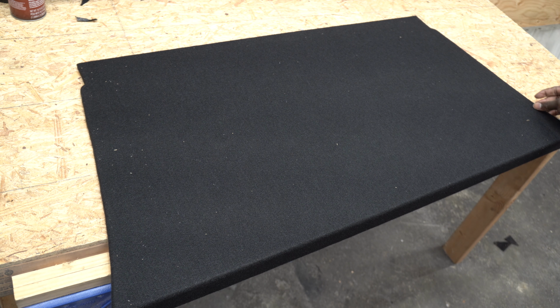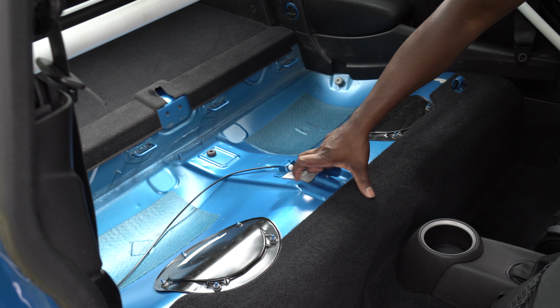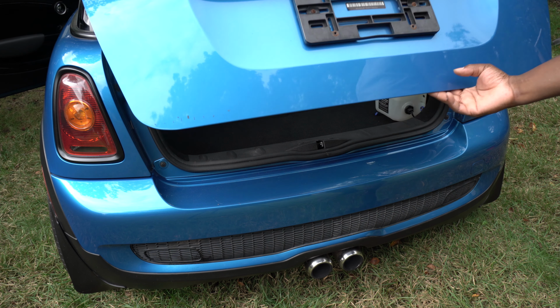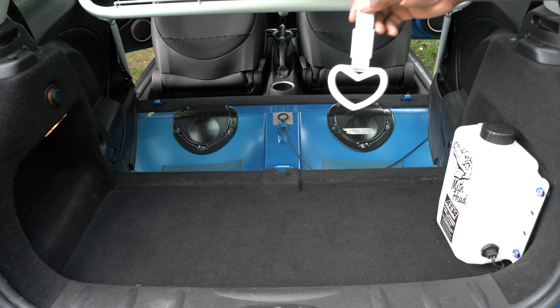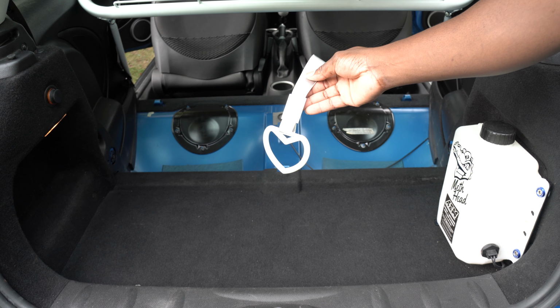Now that the wrapping is all done, I'm going to leave it to dry, and now I'm going to work on the trunk release. This cable that was below the seat is to manually release the trunk, in case the battery goes dead or so. I'm going to use this strap to make an extension to the trunk release.